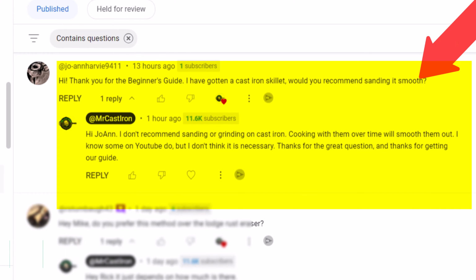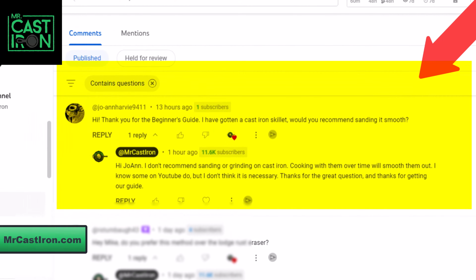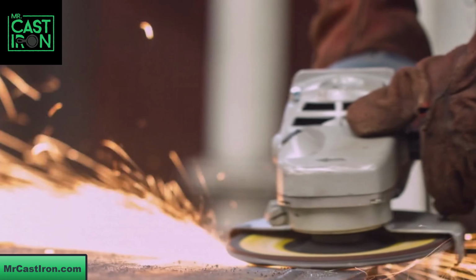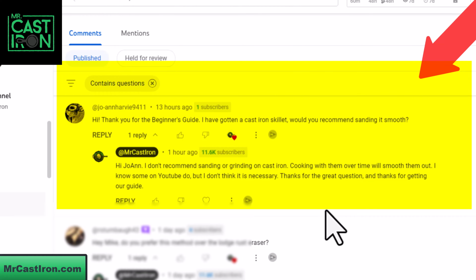Joanne asked a question. She said, hi, I've got a cast iron skillet. Would you recommend sanding it smooth? And of course my comment was, I don't recommend sanding or grinding on cast irons. Cooking with them over time will smooth them out. I know there's some people on YouTube that think it's necessary to sand and grind on cast iron. It's a great question. It's controversial.